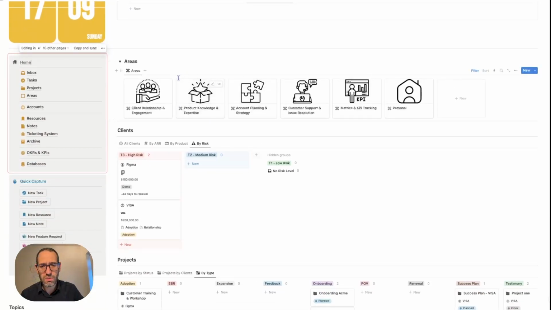Just below you would see the areas. Again, this is part of the PARA method. You don't need to use it really, but it's just a nice way to organize everything that you have within this dashboard. And being in customer success for the last 15 years and in customer centric and customer facing roles for over 20 years, I identified roughly 5 areas which are more dedicated to the work that we CSMs are doing.